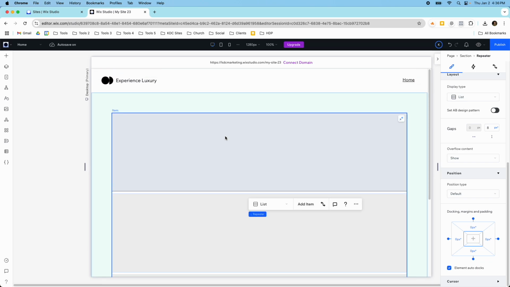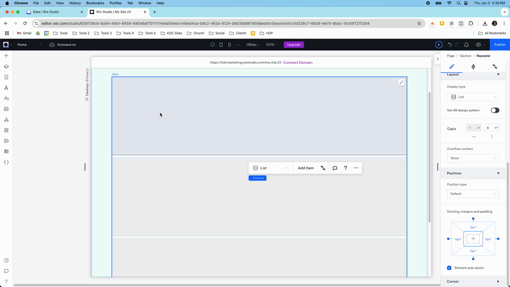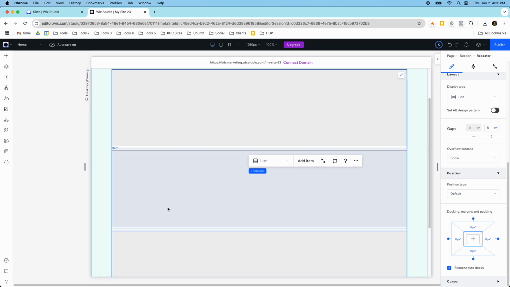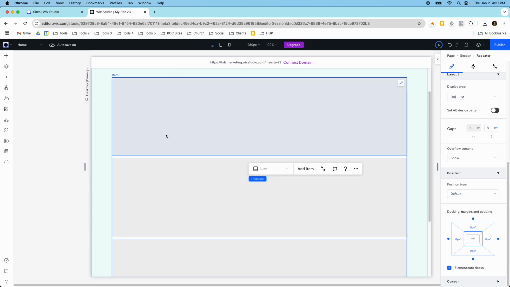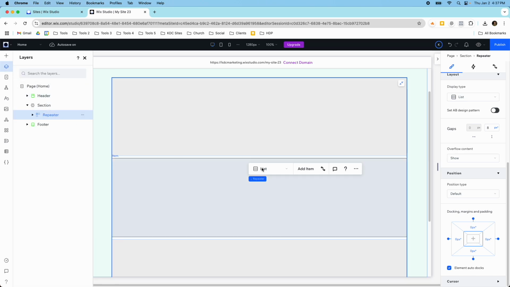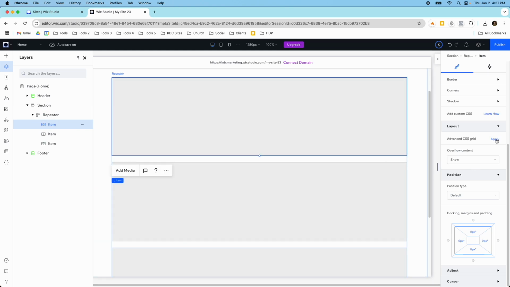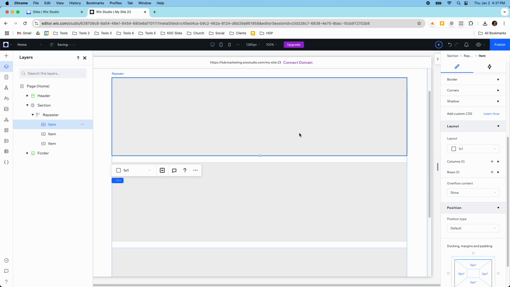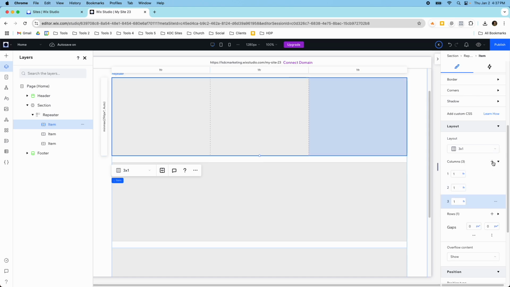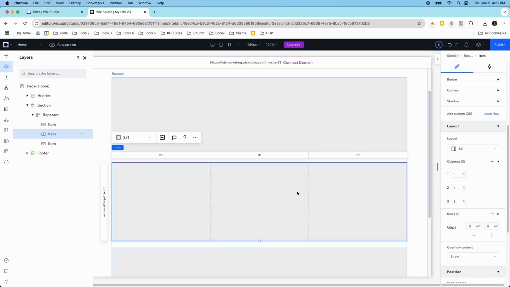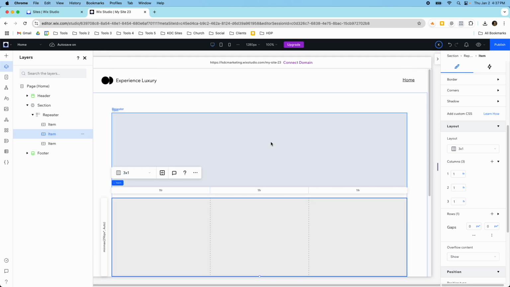So I'm starting to build out my repeater, which is just an element that repeats items. So you just have to design it once, and then the other items will follow suit. So one thing I'm going to do is I'm going to space out my repeater. I want 24 pixels in between each item, and then I'm actually going to apply the CSS grid. Now this is a bit more advanced, but what it allows me to do is add columns or rows to my repeater items. And so I'm just going to add columns right now for this layout here. So I added 3 columns to my layout, so you can kind of see that with these lines here. And if I click into each item, all of them have that column layout.